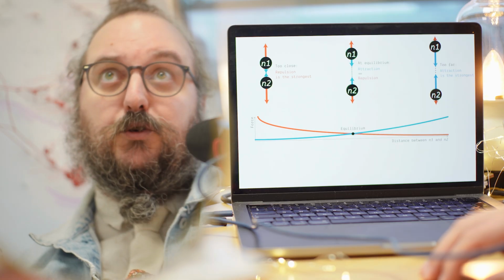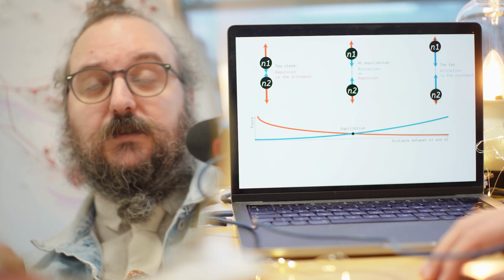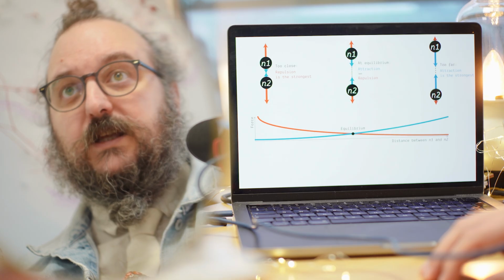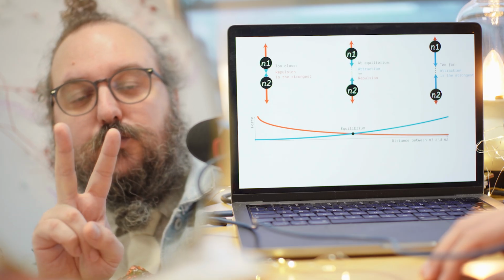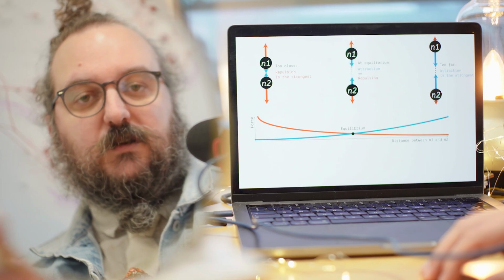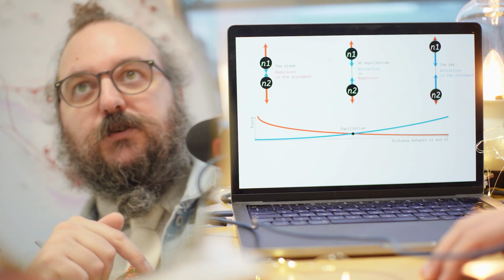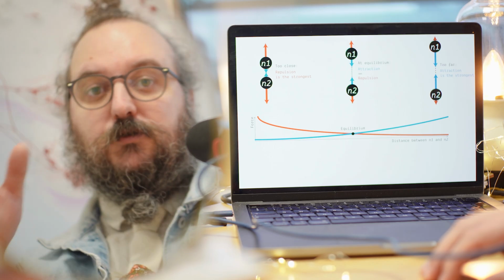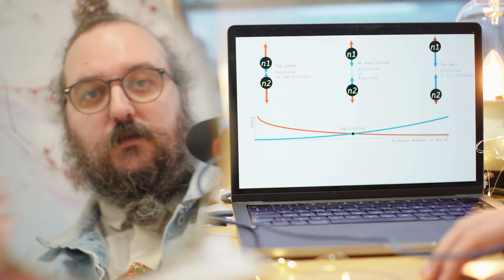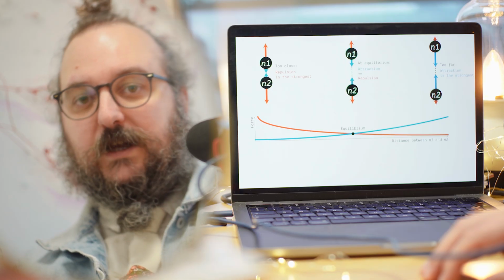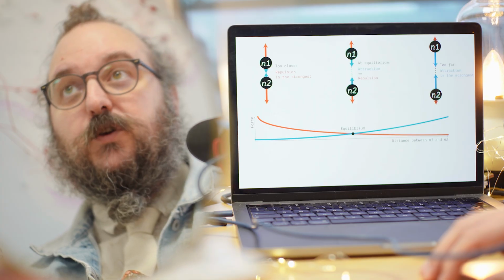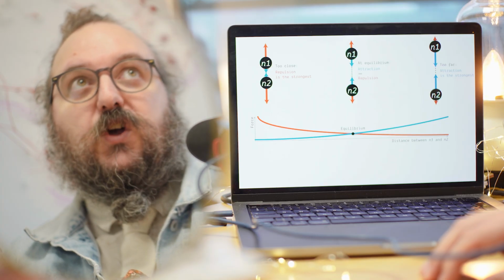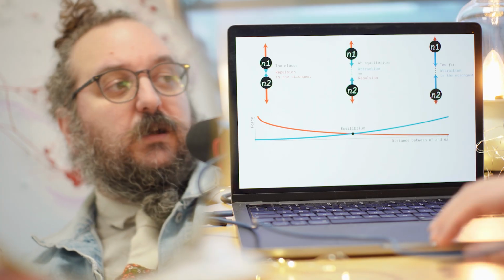So the algorithm computes those strengths, those forces, and runs them iteratively. If you had just two nodes, you could basically solve the equation and find the distance. But here, because we have the entire system of all the nodes, we just can't solve the equation and find all the distances right away. This is basically impossible. So we have to do an approximation. And that is why it works like a physics simulation.